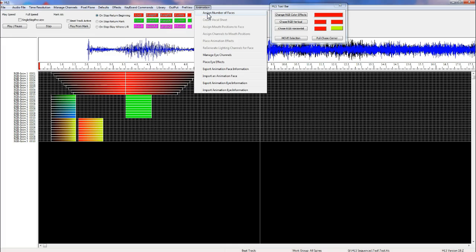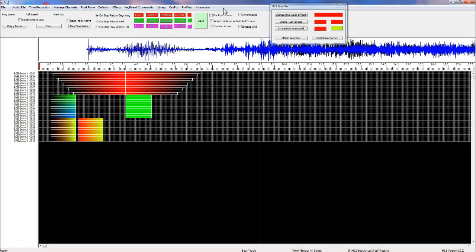I can't remember what the maximum is, but I have one that's 7 faces. You can manage your channels separately if you want. You can do a lot of really nice stuff within HLS. So that makes it a lot nicer just to have one tool rather than having to go out to Papagayo and do anything with it.